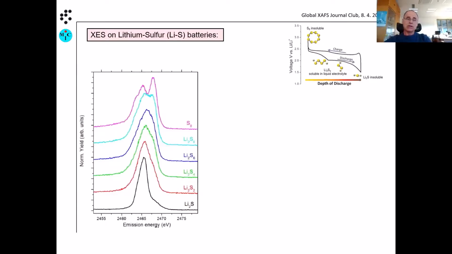And then you go to the next step: you take the standards and you go to valence-to-core, which should be more indicative, because the sensitivity should be higher. Of course, you come directly from the valence state. And this is the evolution of the spectra. So you can see this sensitivity by eye.